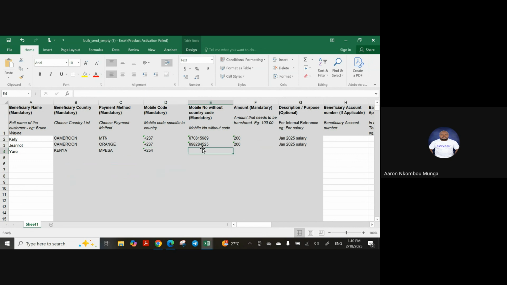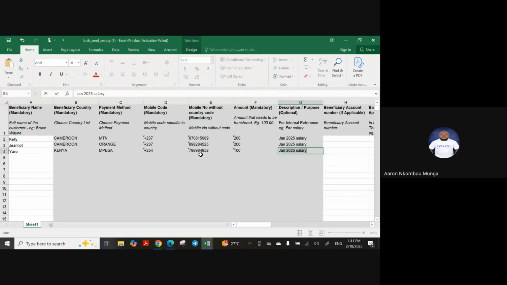So this is just to show you can do multiple countries with the same upload. The number is 798984952. And I'm going to do 100.